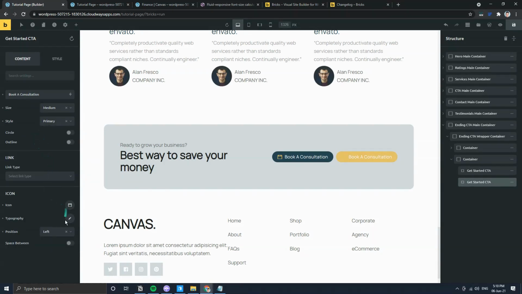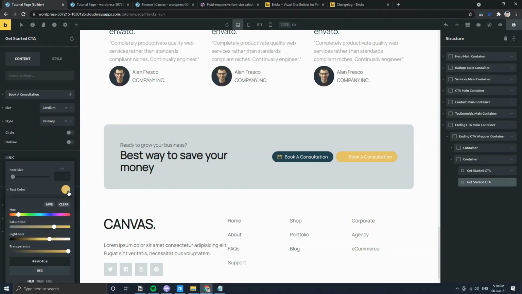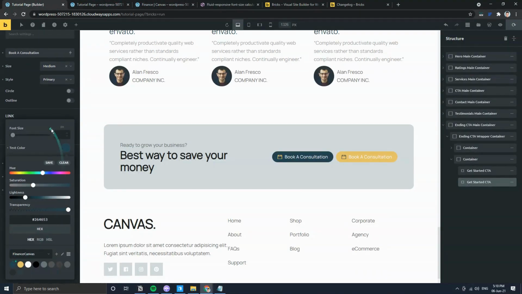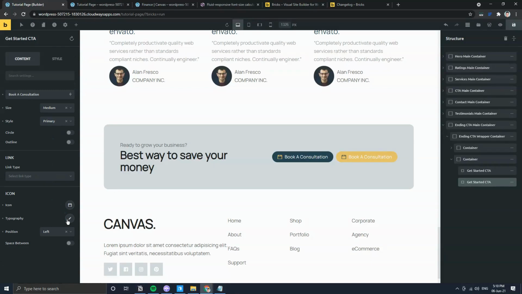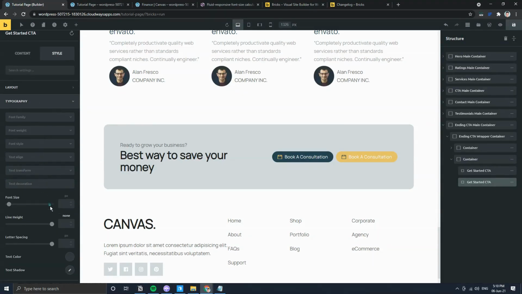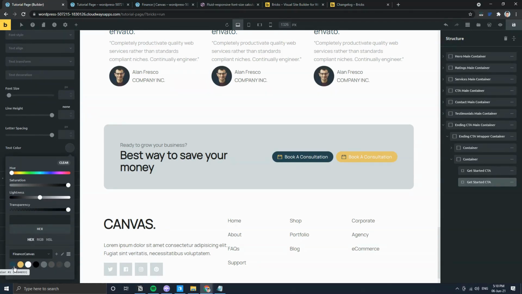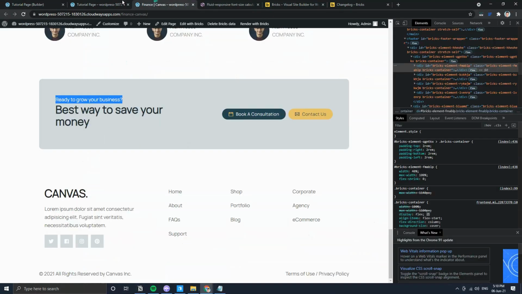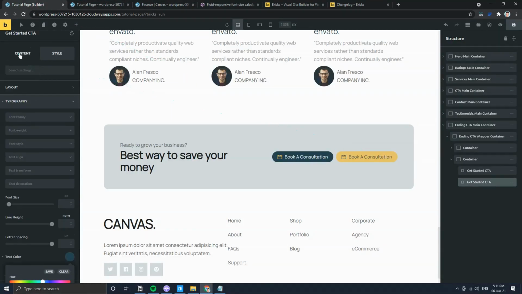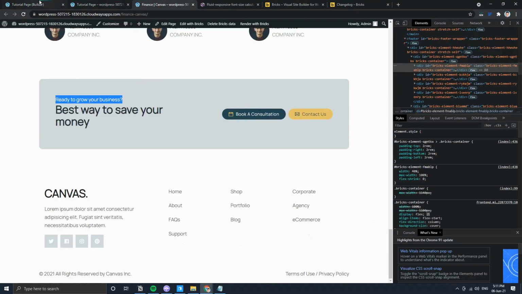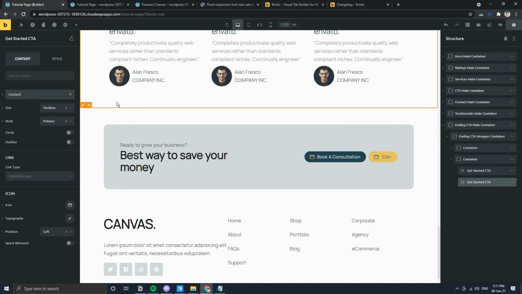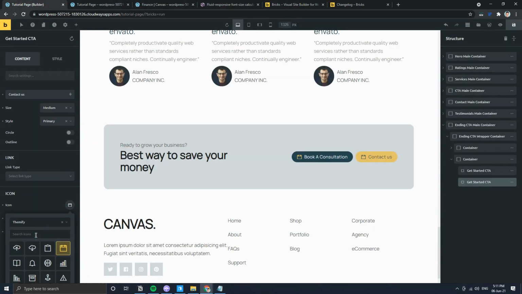Then the icon, I'll change it to dark blue. And then typography, text color, change it to dark blue as well. And the content would be contact us, and the icon is the mail icon.